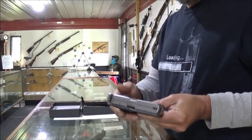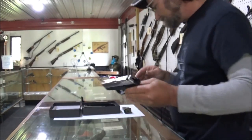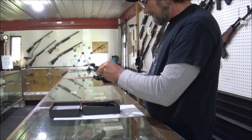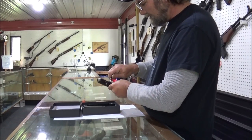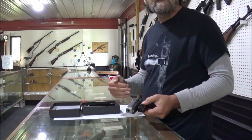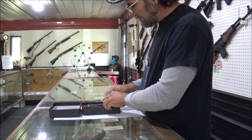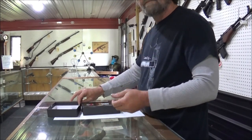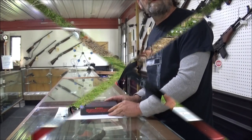Ready to rock and roll one more time. There you go — the new Sky CPX-3 in 380. Now the fun part: we'll take her outside to the range, put some rounds through her, see if there's any accuracy to it — or if I have any accuracy with it — and see how well it runs. Hopefully it doesn't have any malfunctions or issues. All right, let's head out to the range and shoot this thing and see what we think.